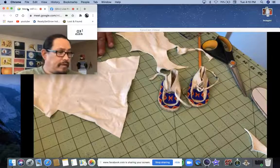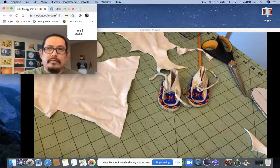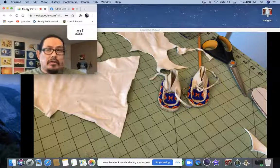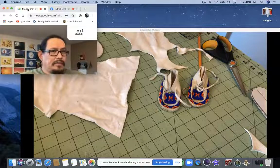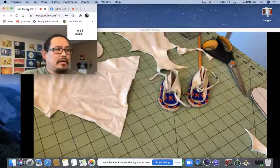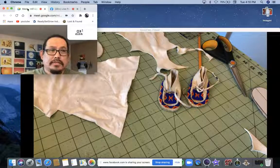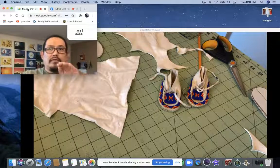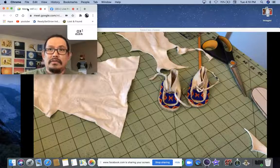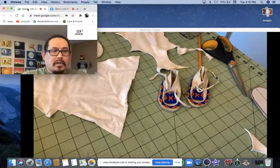If you have been following me, I talked through how to make your moccasin, starting from measuring your foot by having whoever you're making the moccasin for stand up and tracing their foot on a piece of paper or cardboard. The next step was getting the measurement for the top part of the moccasin where it covers the top of your foot. You can use a string to go around your sole. I've also seen people use a piece of paper or the cloth itself, putting it over the top of the person's foot and marking it as you go, if that person is available. You can take the measurements straight off the foot.